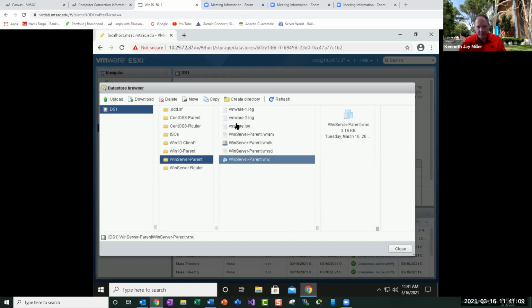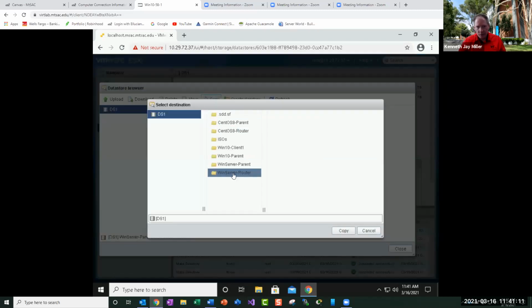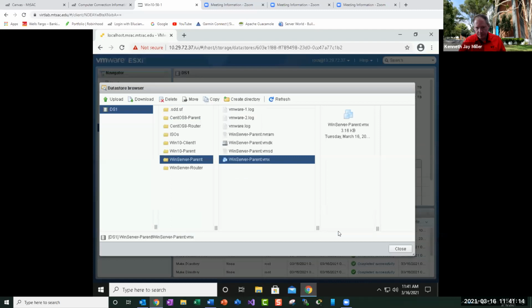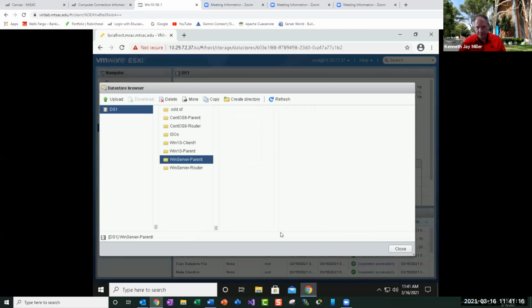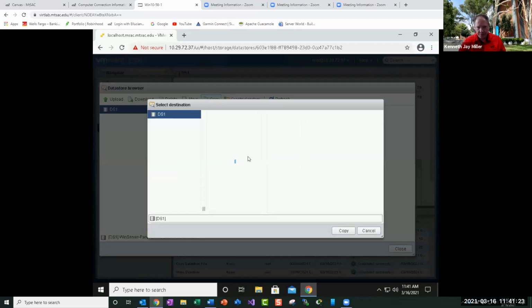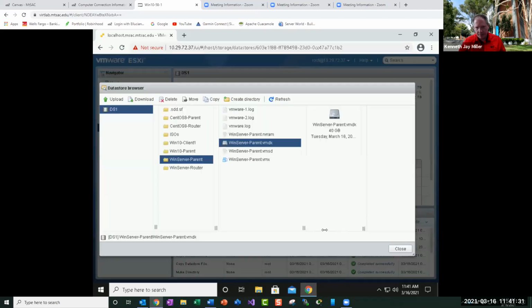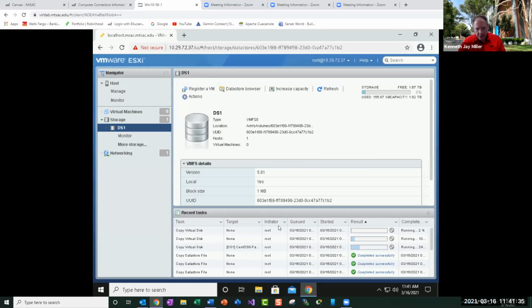Win server parent VMX, copy, Win server router. Then the hard drive, the VMDK file, copy that one to, and they start slowing down as they get a few of these going. Copy, okay? Once the copy process is going, notice over here, I can see the status. So once all of these say completed, then we can go to the next step.